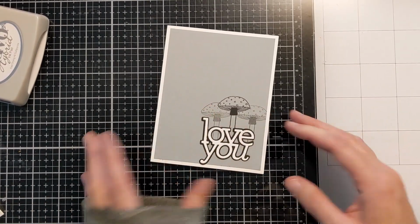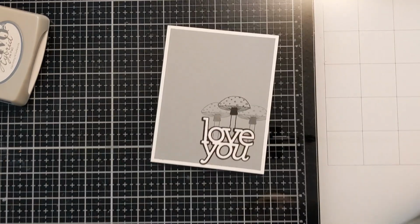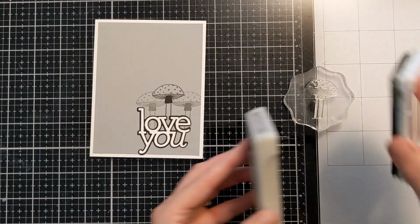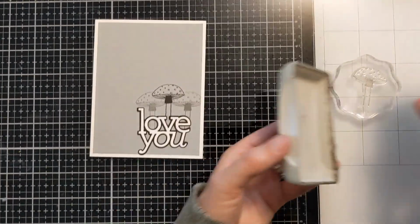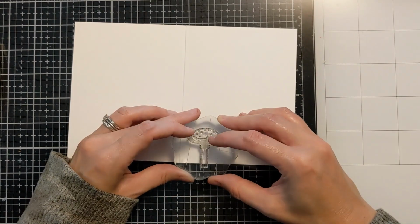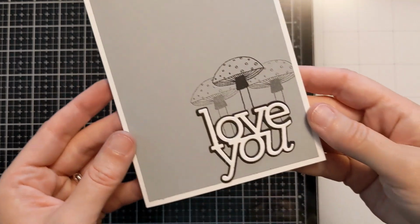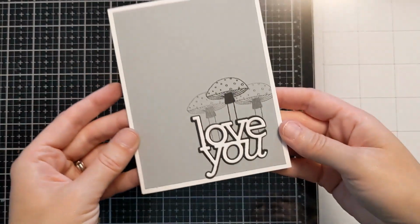I have that gray panel cut down a little smaller than A2 size that I had attached to a card base of Neenah Classic Crest 110-pound cardstock, and I'm just going to stamp one more time for the inside of this card. So super clean and simple. Anyone can do it. Not much to it, and I just love it. Sometimes I like to keep it clean and simple.